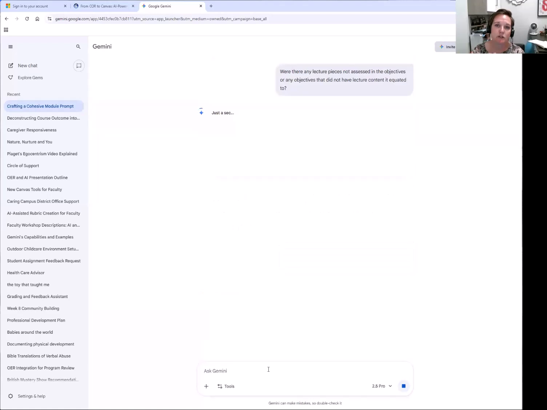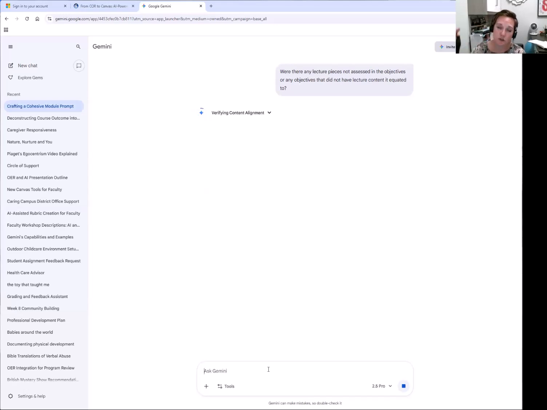What I'm doing is making sure that, as I've assembled my list of objectives and it's mapped them to the lecture content, are there any lecture content gaps? Because remember, this is from your official curriculum outline of record. So you want to make sure that you're covering all that lecture content.